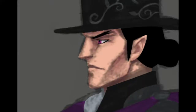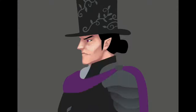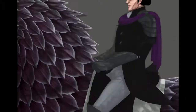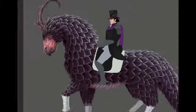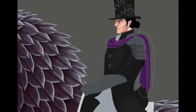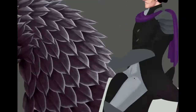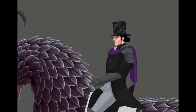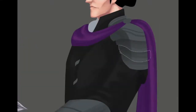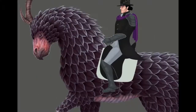I went with that dark pattern because I wanted him to look elegant, like the dressage riders do, but I wanted him to look not necessarily evil, but to match the scales of the dragon a bit. So if he's purplish, he's wearing that purple sash or cape, and he's wearing bits of armor because he has to come in contact with the creature, and those scales are really sharp, so it's very dangerous for his hands and his feet to be really close to the scales. It couldn't be leather, so it had to be special armor that they fashion. So he's wearing chainmail gloves and things like that.